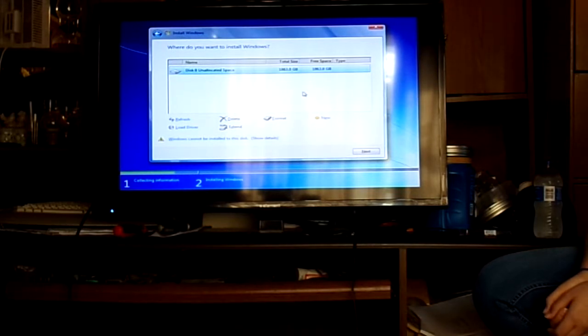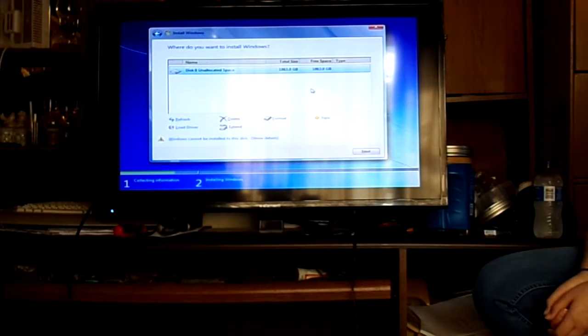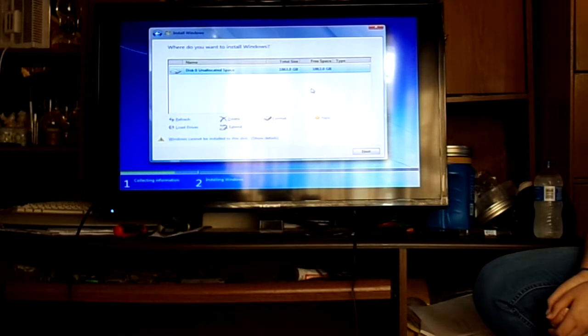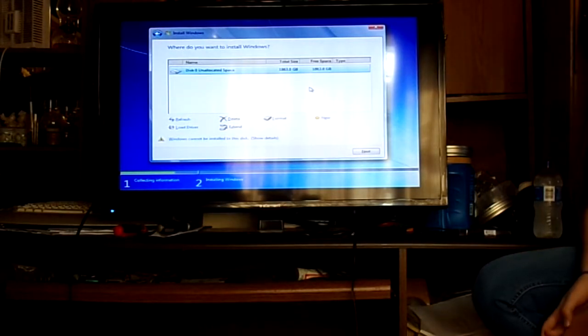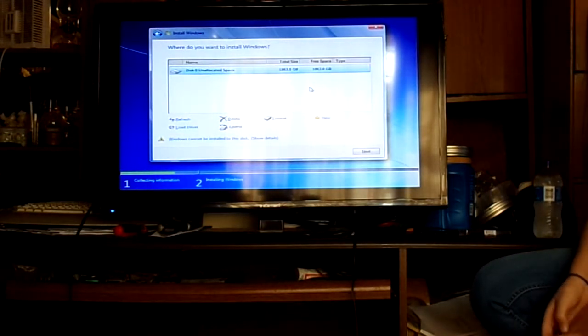Mm-hmm. Now, Riley, how many gigabytes is in 1 terabyte? 1,000. So if this is a 2 terabyte, how many gigabytes is it going to have? 2,000. 2,000 gigabytes. Okay.